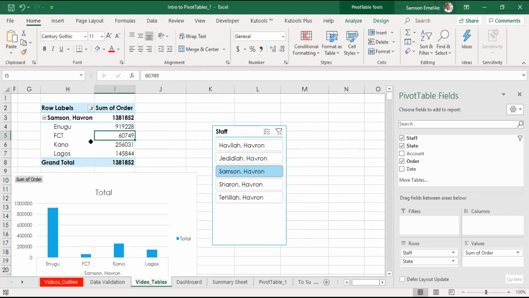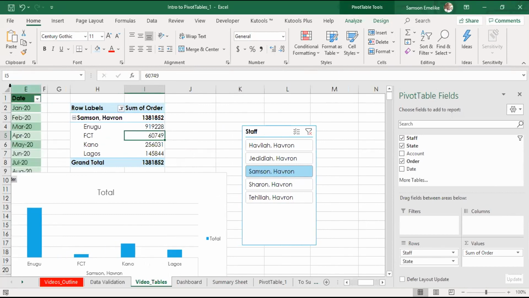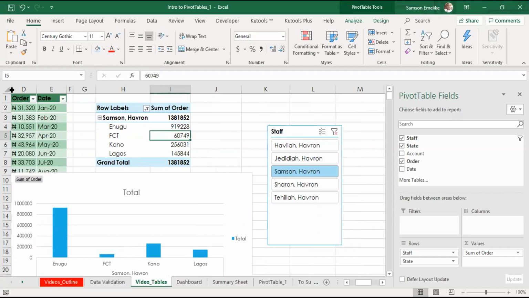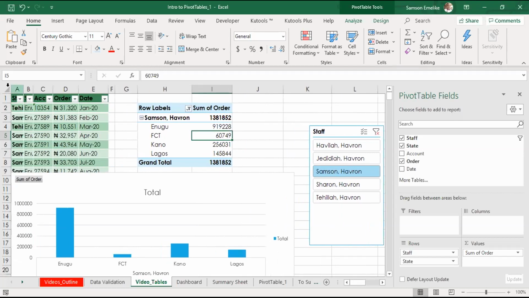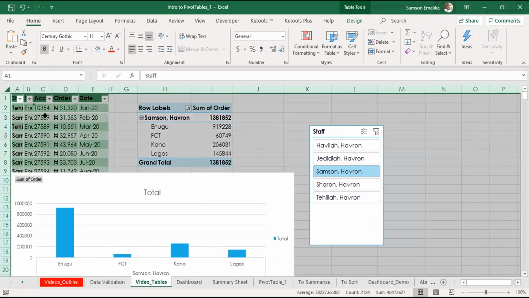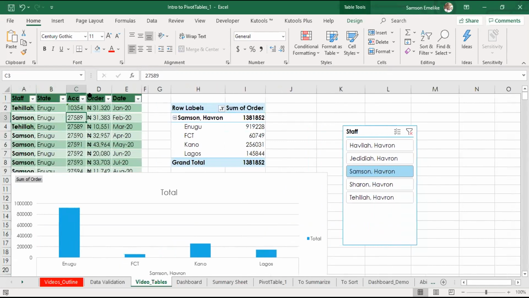But I want to look at this point. Now, this is derived from our original table here. I want to show us something. Assuming we change these figures, assuming we make any changes here, especially the amount.